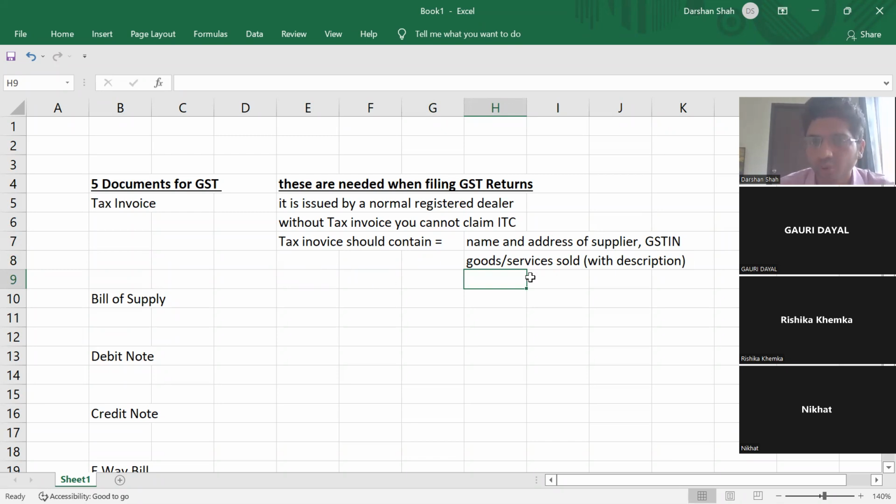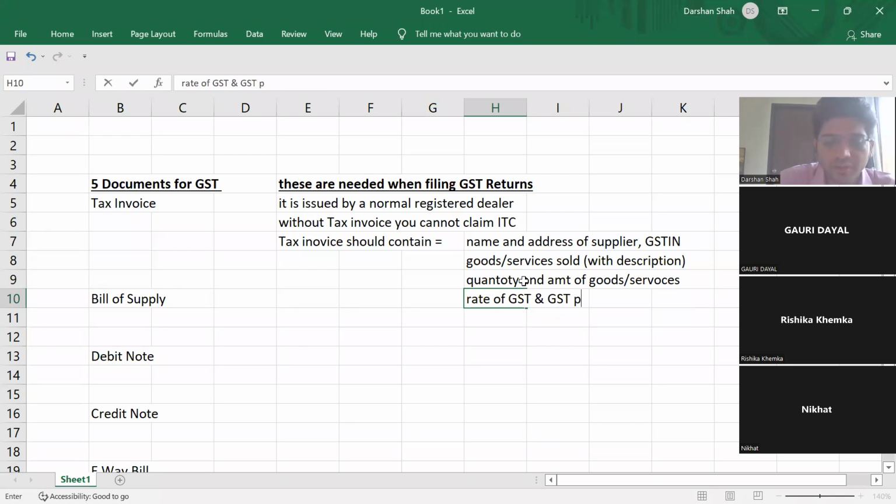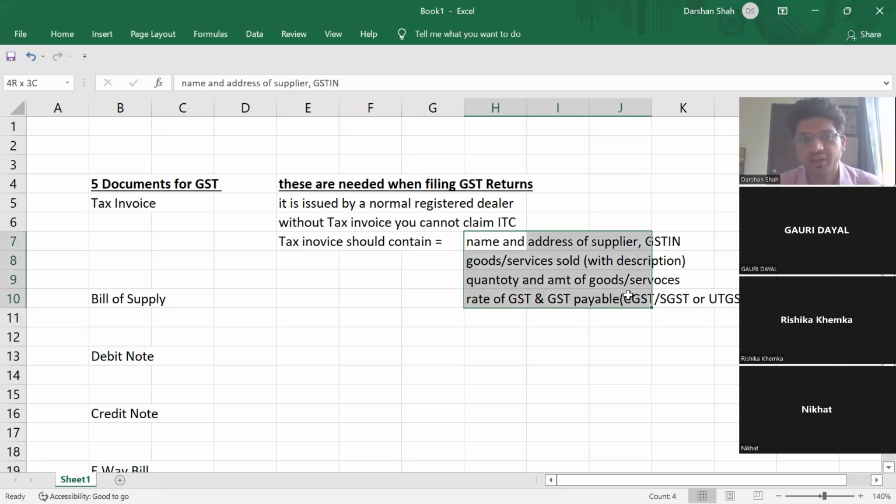So goods and services sold with description, then quantity and amount of goods and services. Then the rate of GST and GST payable, whether CGST, SGST or UTGST. So all these are compulsory on a tax invoice.